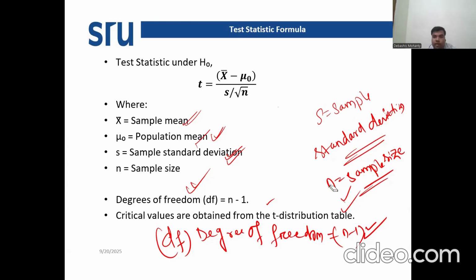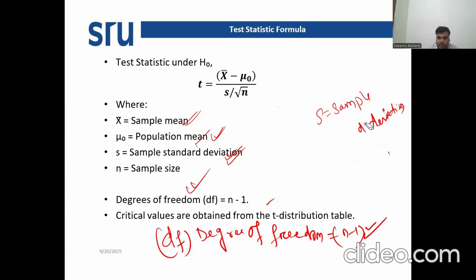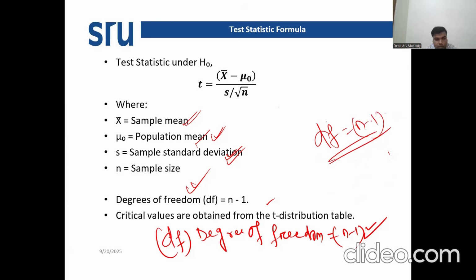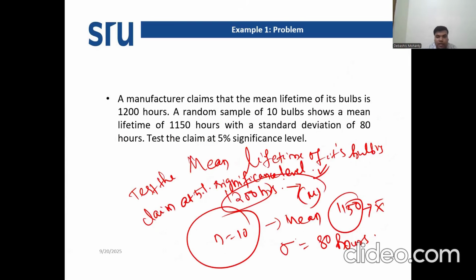After determining the n value, we have to see the degrees of freedom. What is the degrees of freedom? We can calculate it by applying df equals n minus 1. Right? So after that, we can calculate the critical value. Here, we can calculate the critical value by using the t distribution table, that is df equals n minus 1. Okay. After calculating this, we have also discussed some problems based on this t distribution.